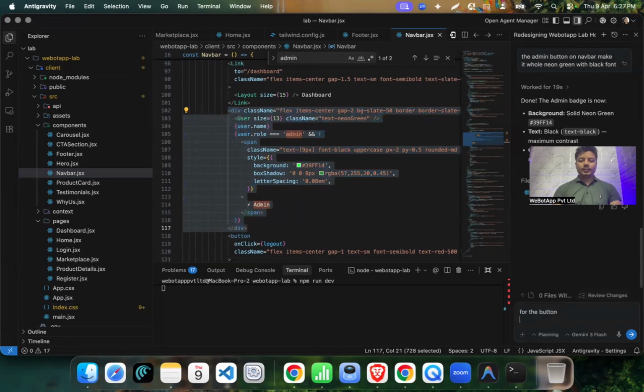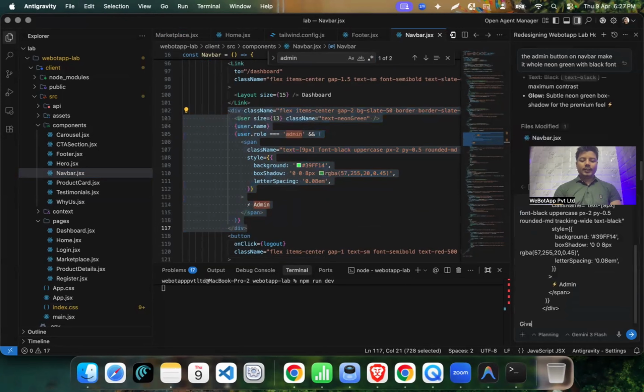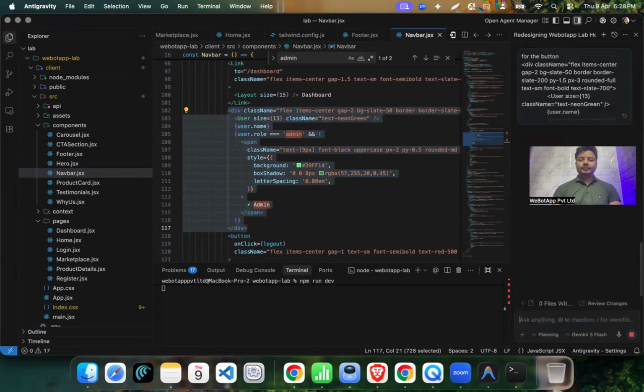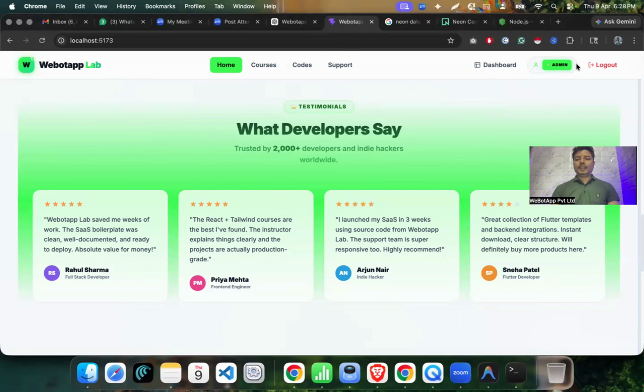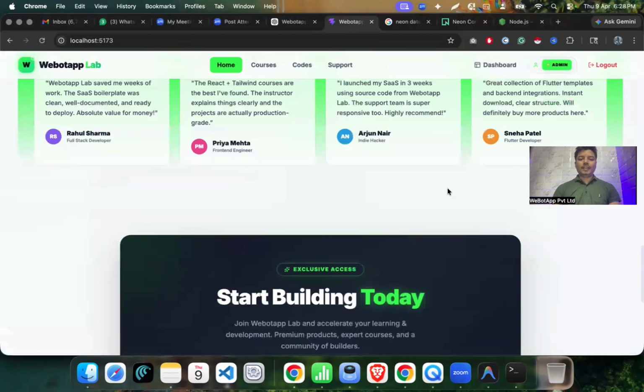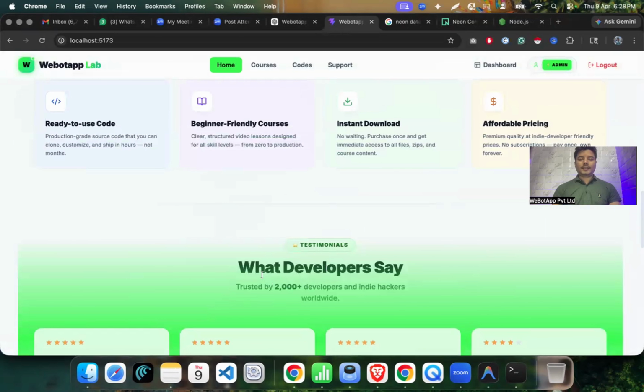For the button, give whole div a color. We want to give the color to the whole div of this button, for this rounded button, not just for this section. Okay, we will go down and check the testimonial.